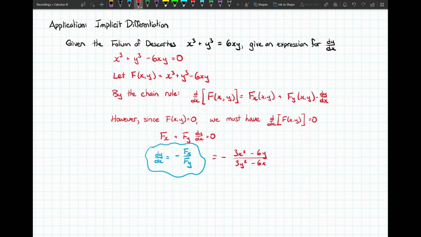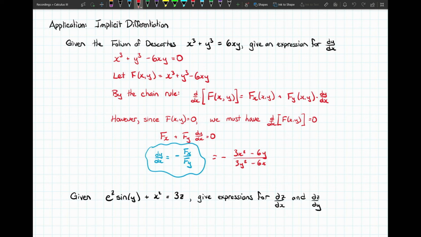This really allows us to do all of the algebra up front and just do two partial derivatives and form a fraction. Now the good news is we can continue to use this technique even when we have equations of 3 or more variables. Let's suppose we have some equation involving 3 quantities, x, y, and z.